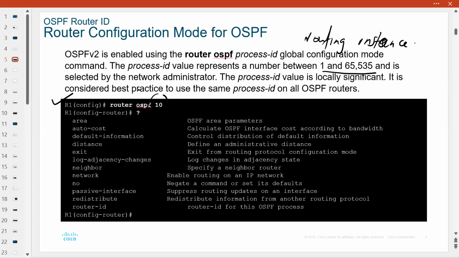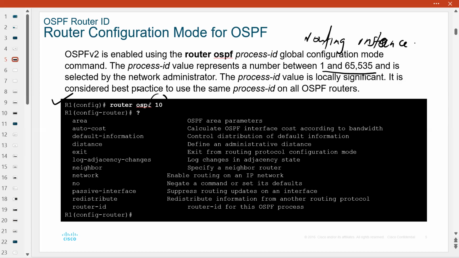The process ID is an identifier of a routing instance. We can have many routing instances, but as we do our configurations, at this level we'll probably be talking of just one process ID in a single area. In this case, we'll be using router OSPF with the ID being number 10. This is just a number.